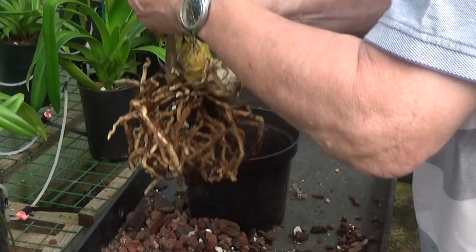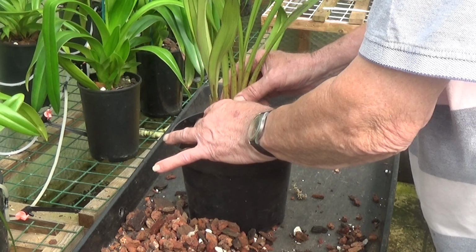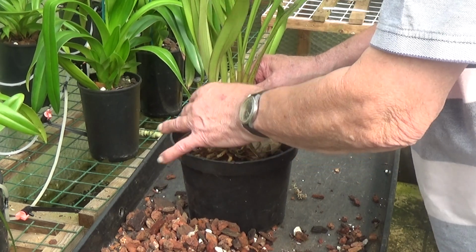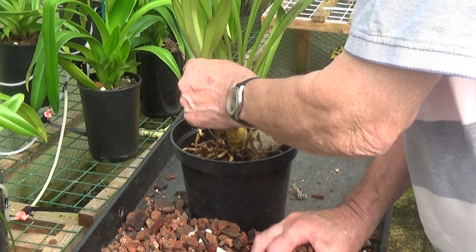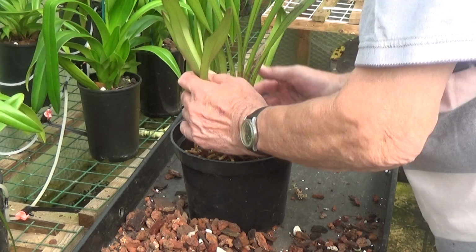I mean, the people who are keeping cymbidiums will be thinking, what a bit of a wally this man is. But yep, I am, when it comes to these plants. All right when it comes to others, but not these.